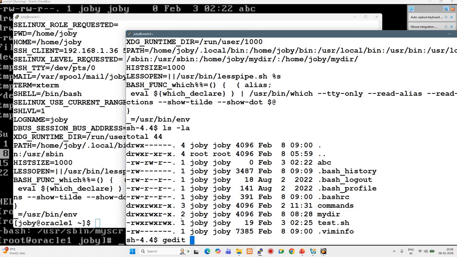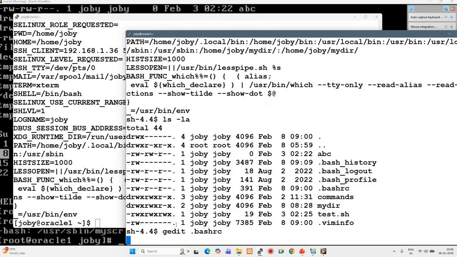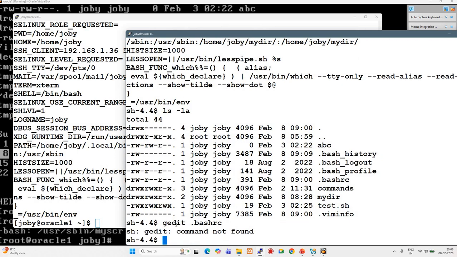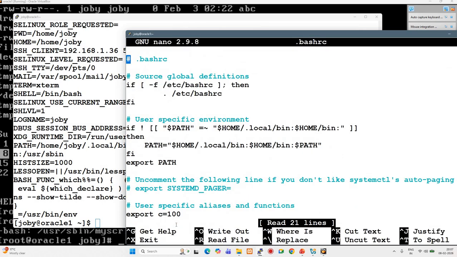Then we can go and say .bashrc. Gedit is not there, so we will go to nano if it is possible. Yes, it is there.